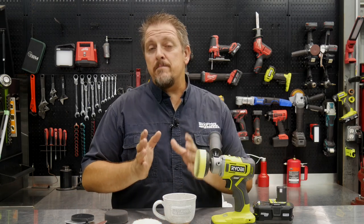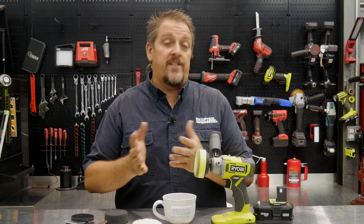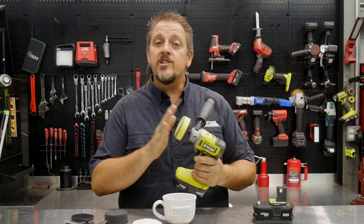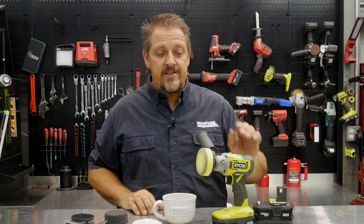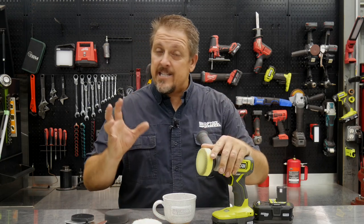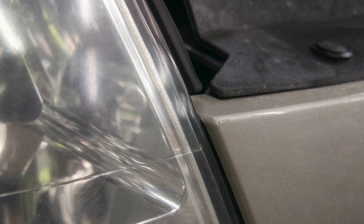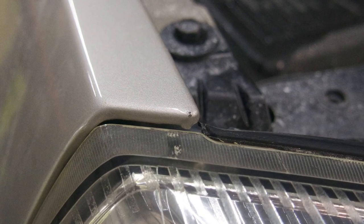Now, let me give you a little advice, maybe even a little warning. If you're wanting to polish headlights, this is a rotary tool, not an orbital tool. This is going to be much more aggressive when it comes to sanding and polishing than an orbital tool that actually makes little orbits. So we actually nicked the paint on a couple of areas because I was trying to kind of rush the process, and I nicked it a little bit even though I had some tape on it. So it is going to be much more aggressive than an orbital tool. So be careful with that.